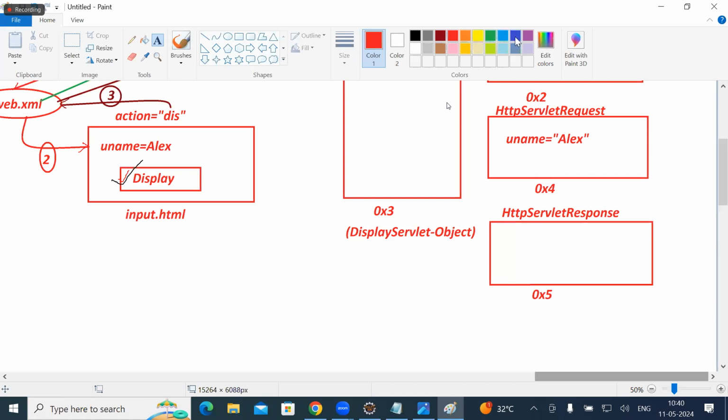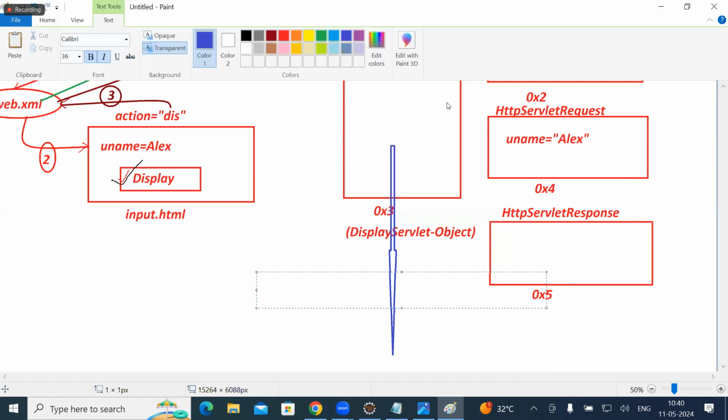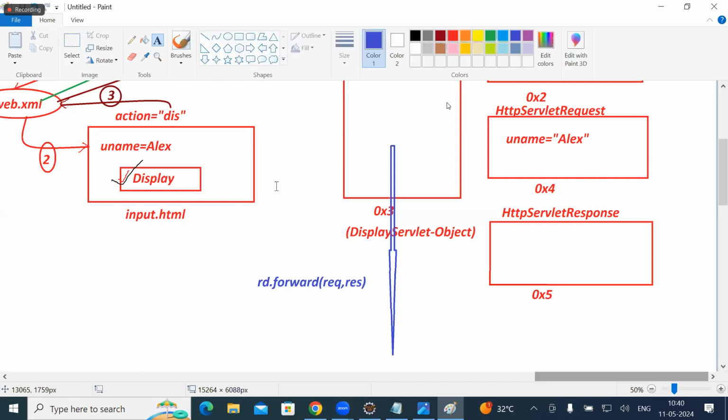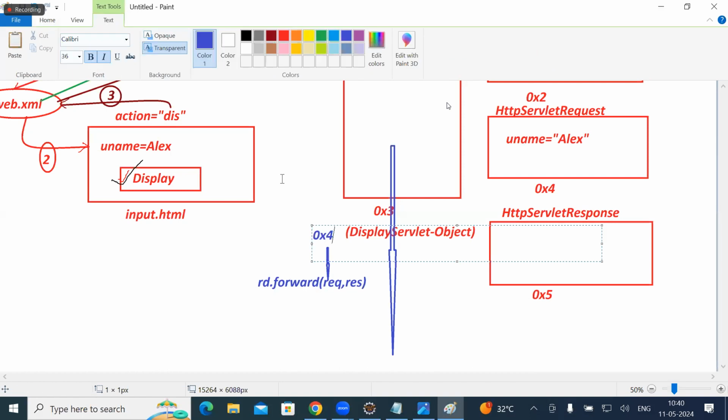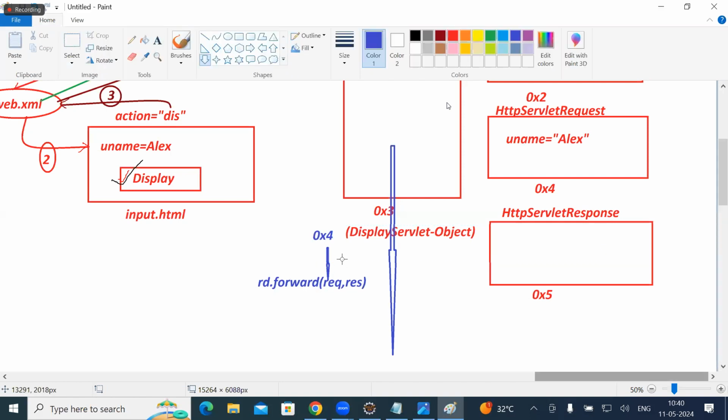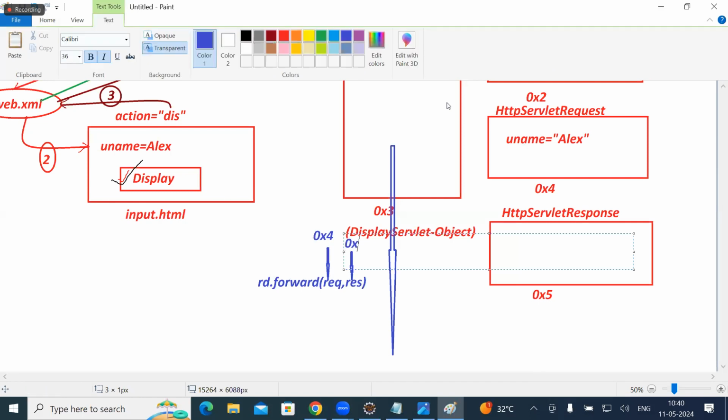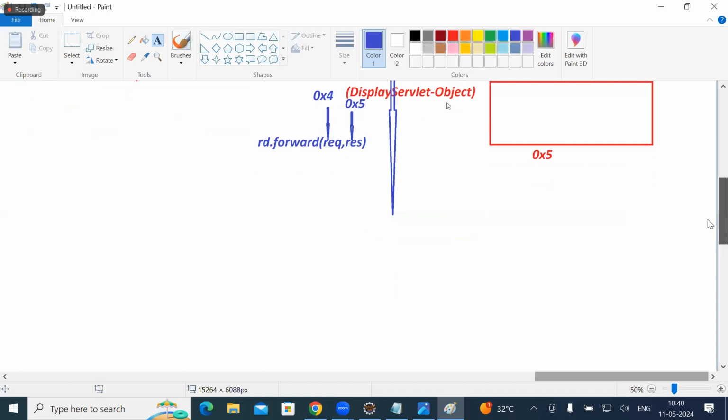Now we forward the control here: rd.forward(req, res). Sir, I am forwarding the control here, 0x4 and 0x5, these two addresses I am forwarding.